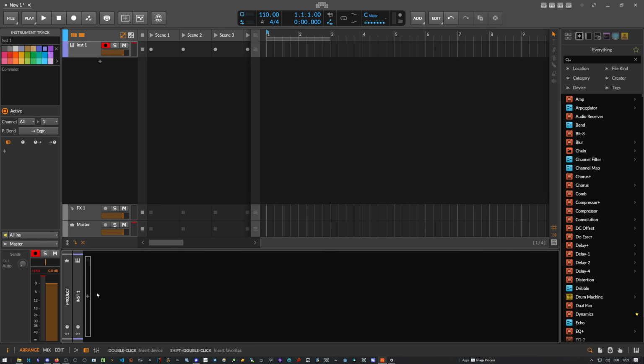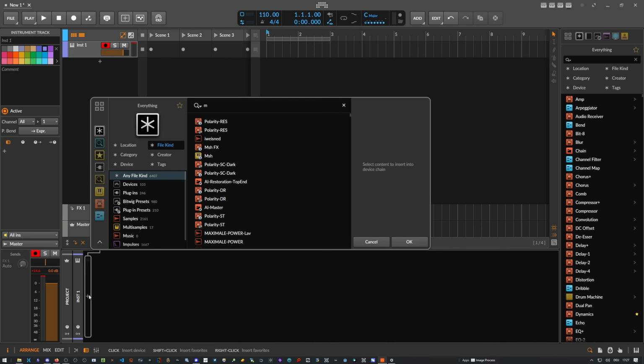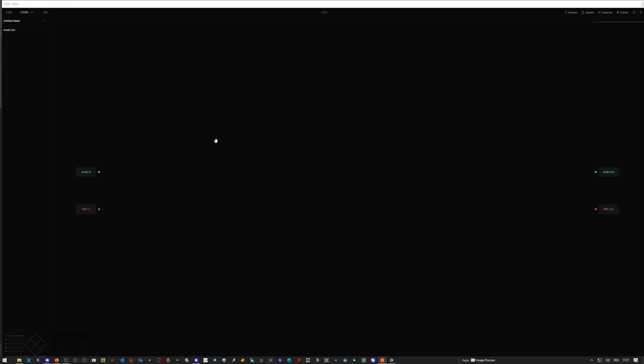So in Bitwig, we can use this as a plugin. It's called Mesh, and there are two versions here. Mesh FX is an audio effect, so we have an audio input. And this is an instrument, where the main focus is, of course, that when you press multiple notes on the keyboard, you create multiple voices at the same time. So this is completely empty here.